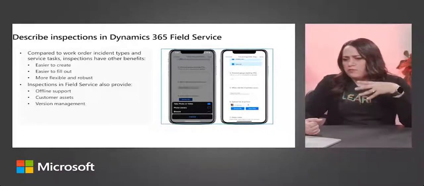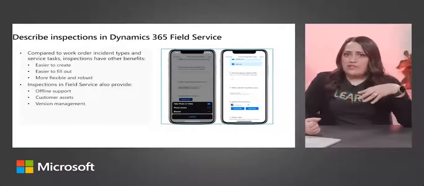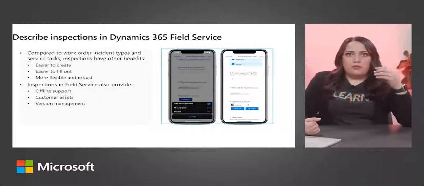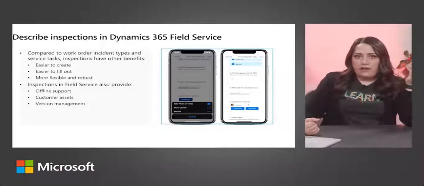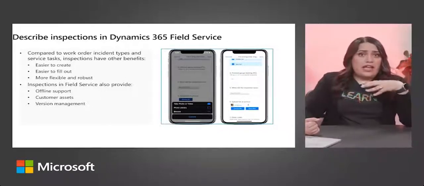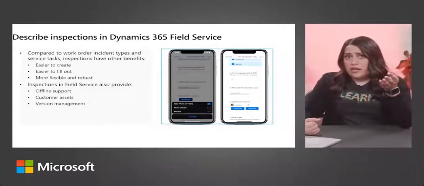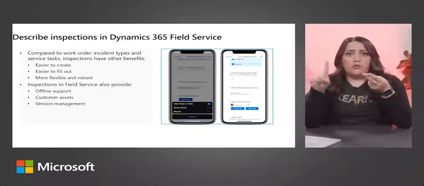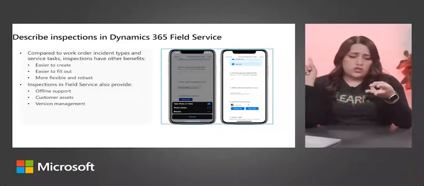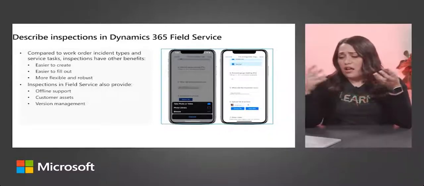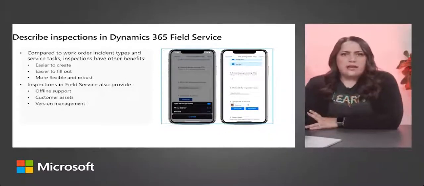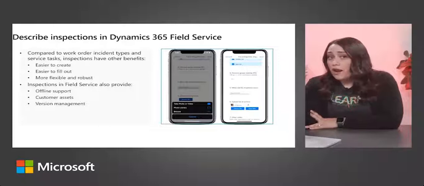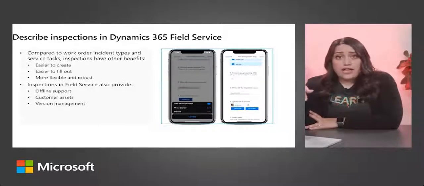So, if I'm doing a site survey, I might have a task on the work order like perform fire safety check. All right, so when I'm performing that inspection, it's going to take 30 minutes. And during that inspection, I'm looking at the extinguishers in the room. I'm making sure that they're accessible, that they're not expired, and I also might be making sure that they're not tampered with. What I can do is after I've done all those tasks, I can mark that inspection as complete.